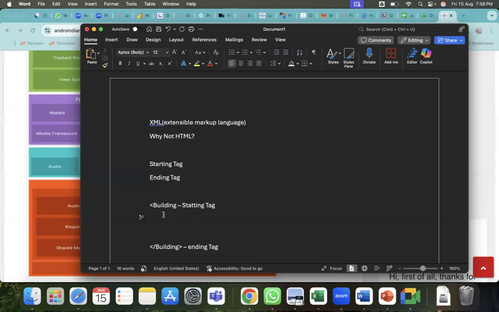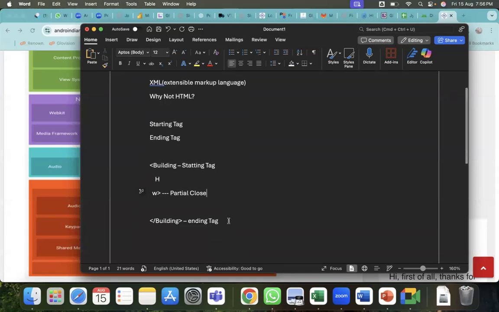In between, this particular building has some height, right? It occupies some height, and it also has some width. So whatever I closed here, we will treat as a partial close. So I closed this tag partially. Here, the ending tag means it is fully closed.